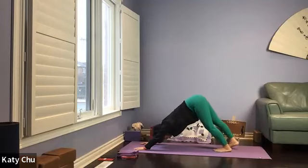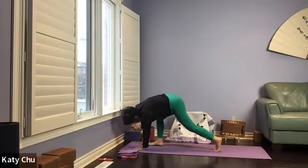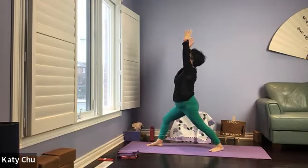Coming into warrior 1 on the right side. Inhale, right foot forward, twist the right hand. Left foot at 45. Square the hip to the front, arms up. Palms facing each other, pinky slightly curved in. Shoulders relaxed down. Eyes looking up.